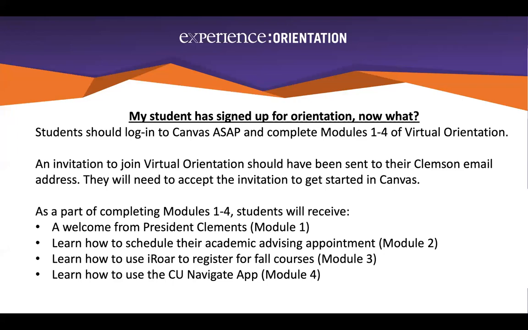And finally, Module 4 covers an app called CU Navigate. Students will need to download the app through their app store called Navigate Student. Again, that's Navigate Student. Once they download the app, they will log in with their Clemson credentials, and that will take them to the Clemson University Navigate portion of the app.